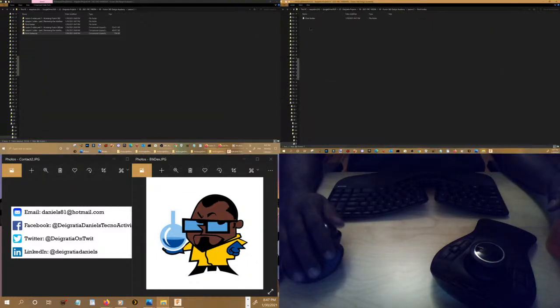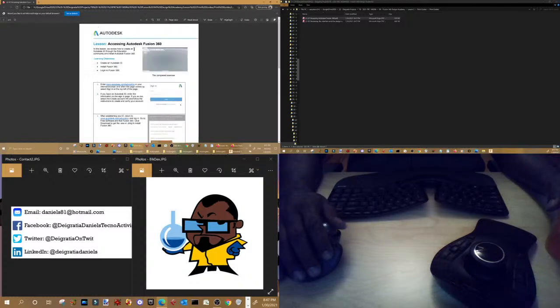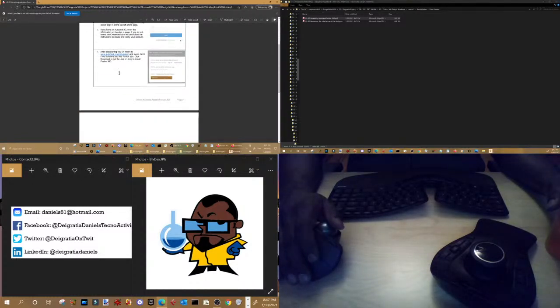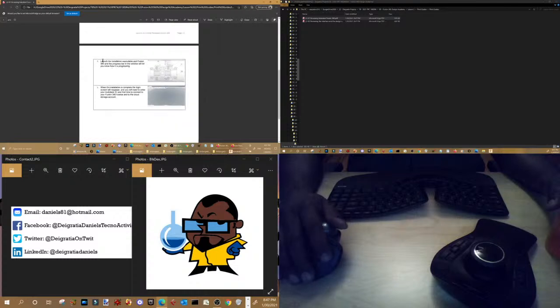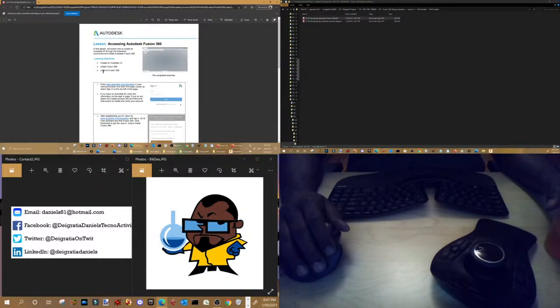Alright, so let's see what's in here. I have no idea what this stuff is going to be in here. Let's see what we got. Oh gosh, we don't need to do this. This is some instructions on how to install it. We've definitely done that.